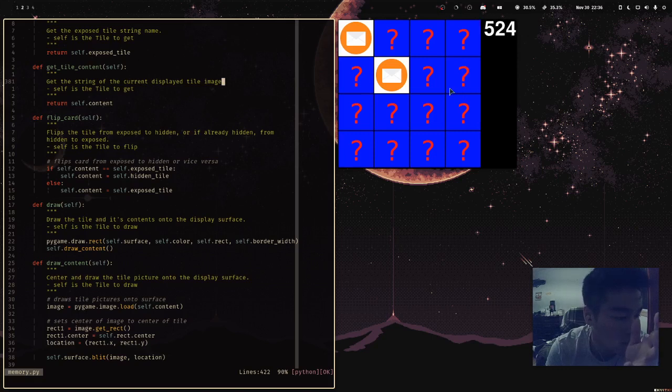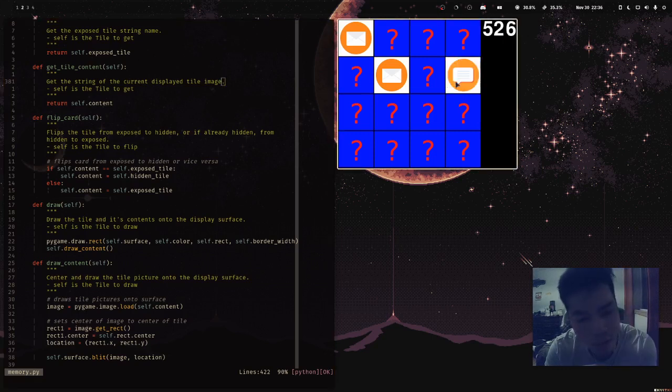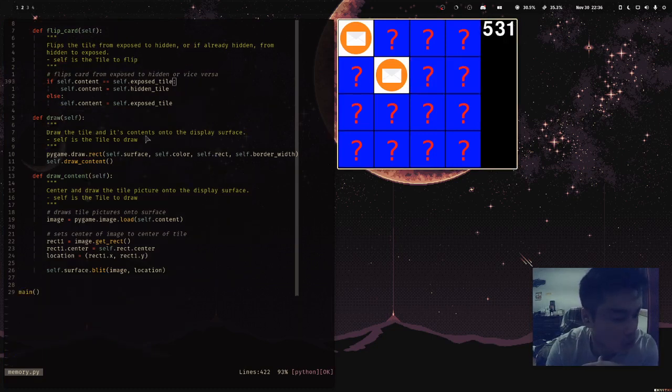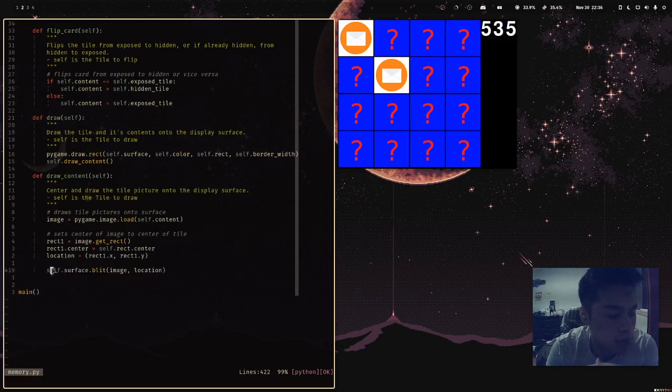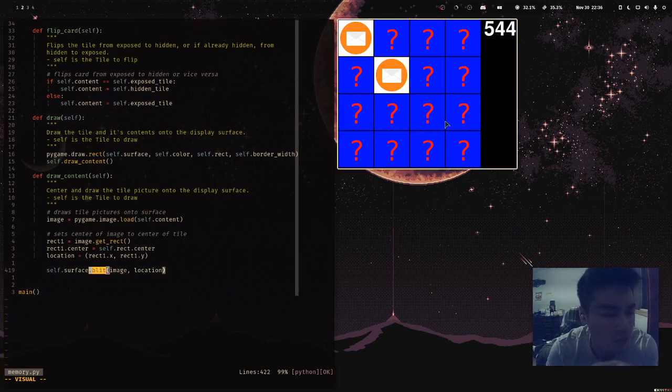Otherwise, if it's a hidden tile, then we make it exposed. So that's how we have this switching effect. Draw draws the content, and then blit is a pretty unique function, that's how we actually put these numbers and these images onto the screen, is to blit it. I'm pretty sure to put images on, we have to blit it.